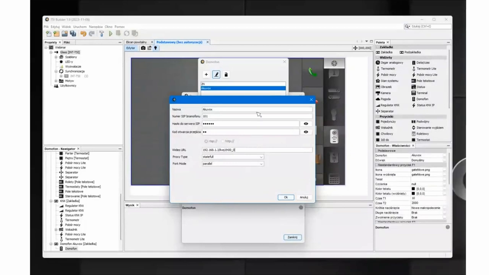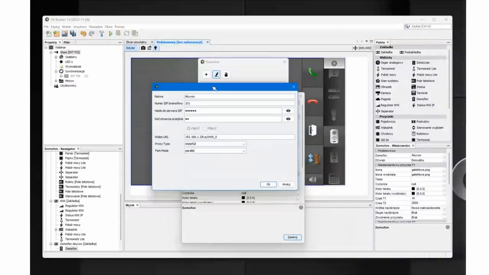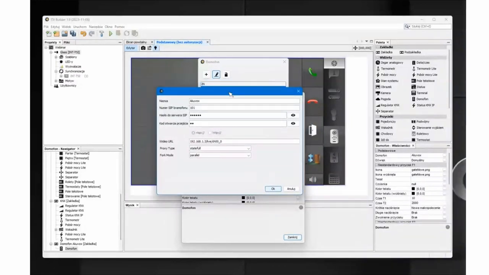Underneath that, there is a video URL, and this field is used for intercom. When selecting intercom on our TSI keypad, just by pressing it, if you have this field filled out with a URL address, the video will start up and you will be able to see what's happening in front of your intercom. If you do not have this field filled out, the video will stay closed after hitting the intercom widget, and only after hitting the talk button will the video start the connection and display who's standing in front of the intercom.